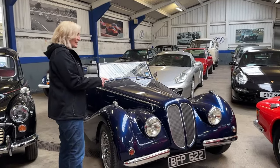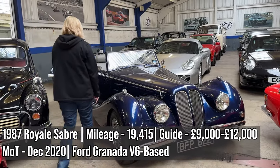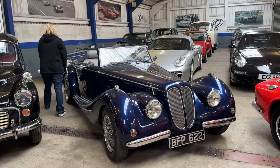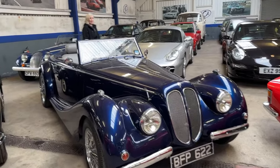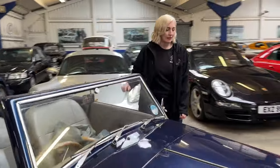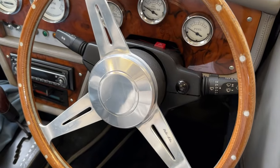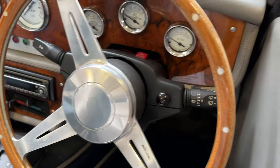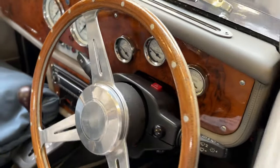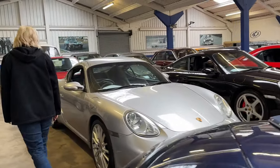Now, I saw this online. I've never seen one of these before. It's called a Royale Sabre. Okay. I know nothing about it, so I'm assuming it's like a kit car-y thing. There's one for the Google experts. Yeah, a Royale with cheese. It says it comes with, look, a free hammer. So, there you go. But it's quite something. What are those stalks from then? I recognise those. Someone out there will know. So it's obviously a bit of a bitzer. But that's the great thing. I like these sort of things. They can be quite divisive. Some people don't really get them. Oh, really? But I do. I like the fact that people could do that.